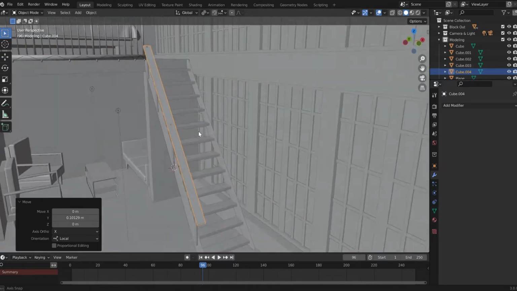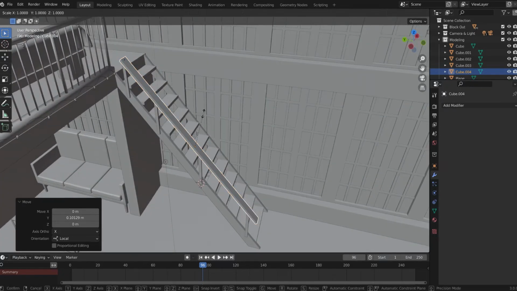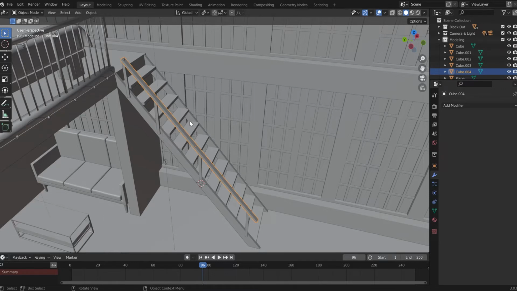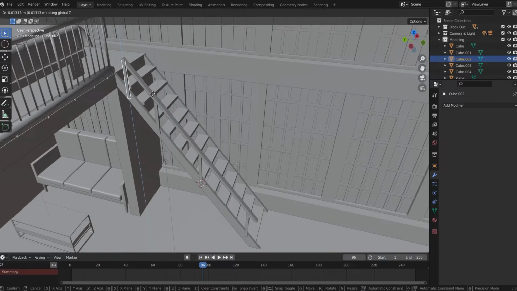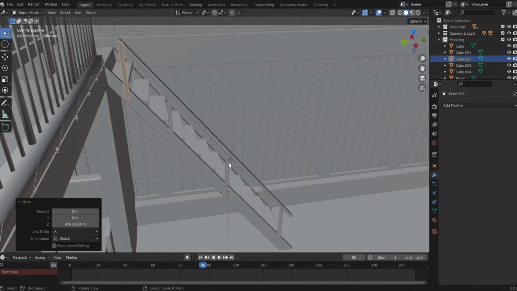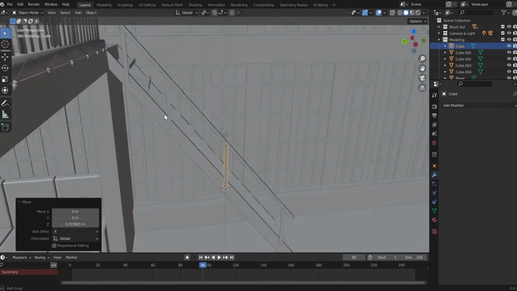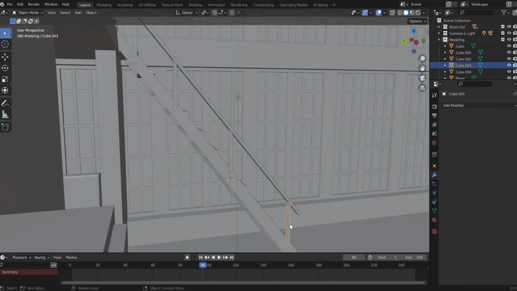And I think I'll resize it a little more on the x-axis, S, X, and make it thinner. Now let's bring this one down a little so it doesn't show there at the top, and this one a little more up, this one also a little more up.